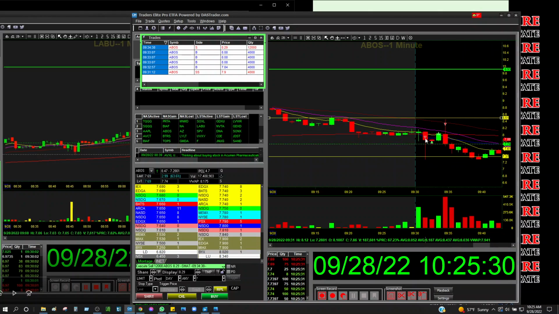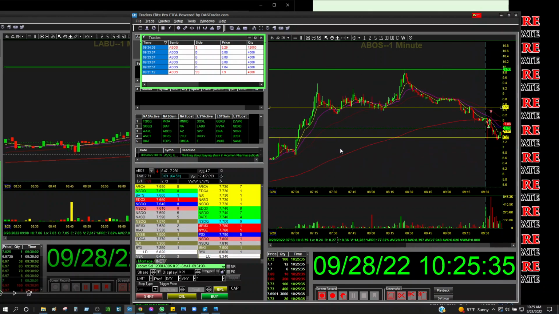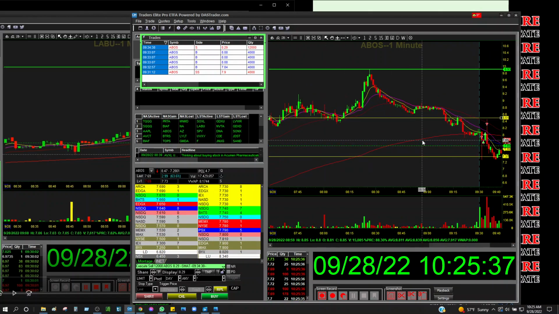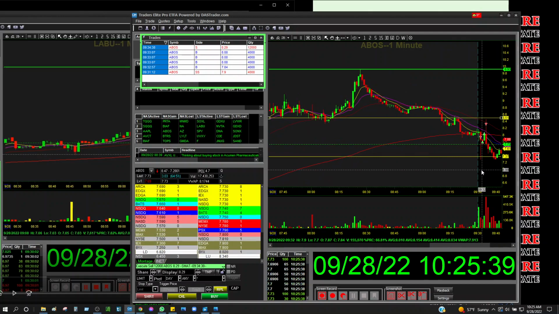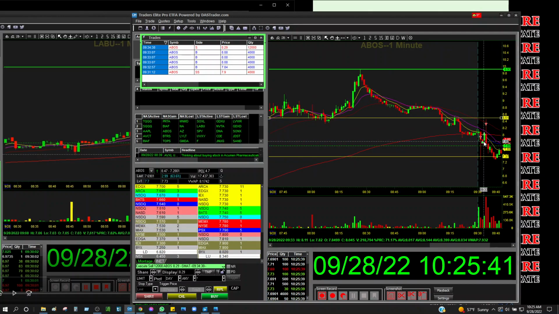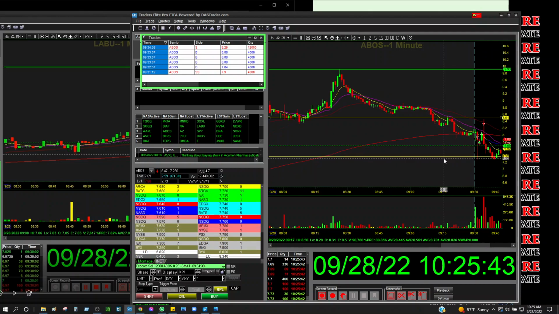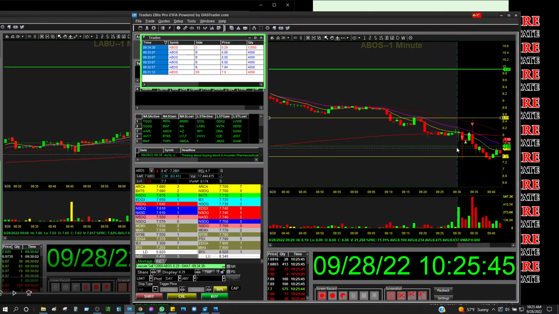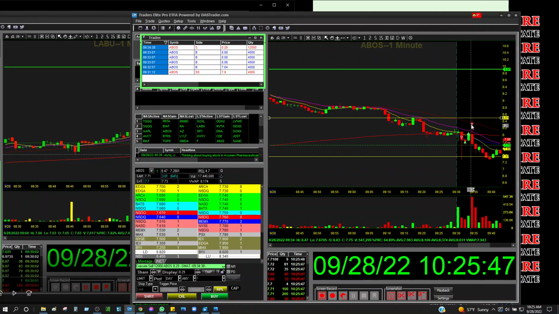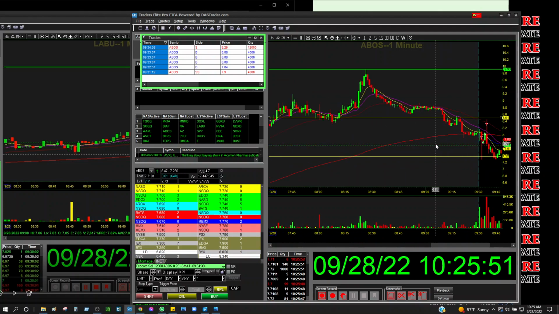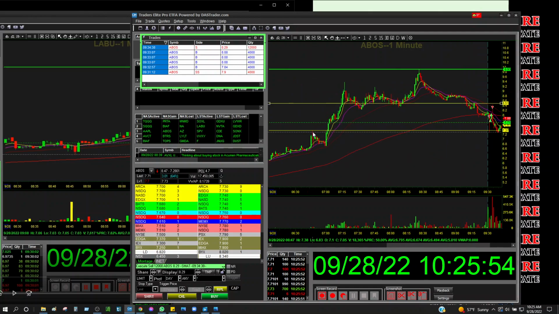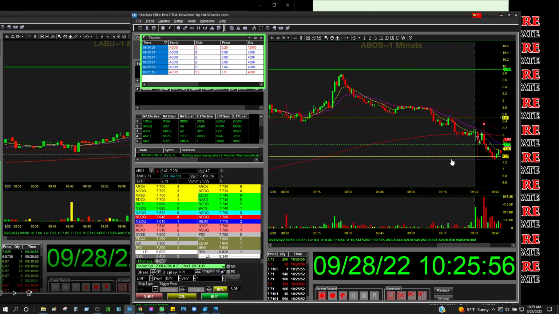So I saw it below VWAP. I was anticipating there because of here, and it did it, but for some reason it popped up hard. If I had waited a little bit longer, I could have lost some money because it did go up this way, but it did end up bouncing on this line. Again, how did I find this line? Because of here. It's really simple to me.